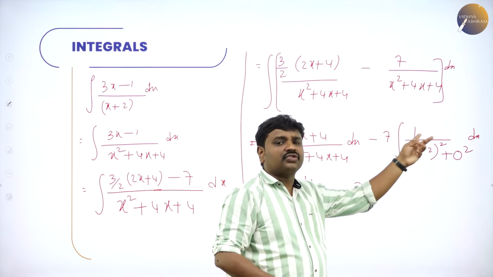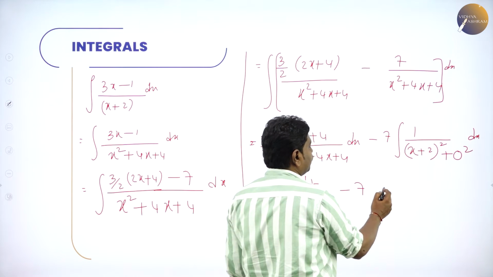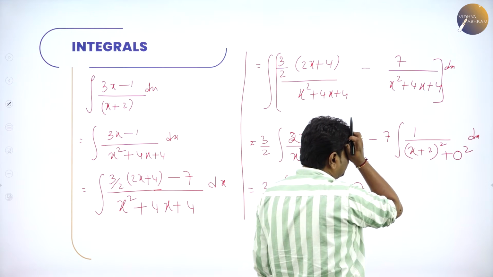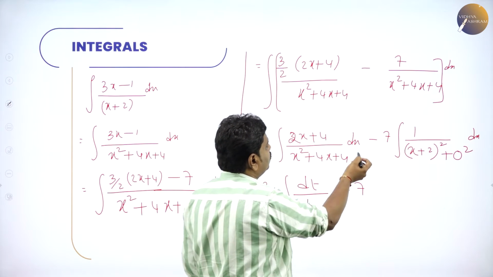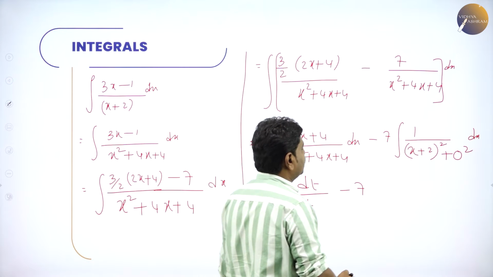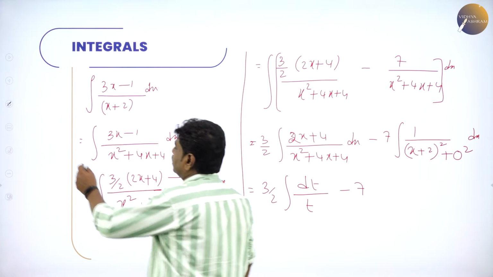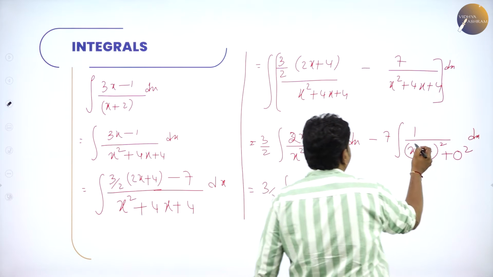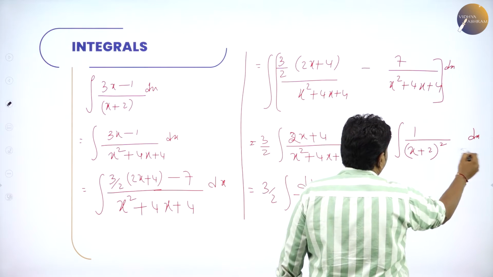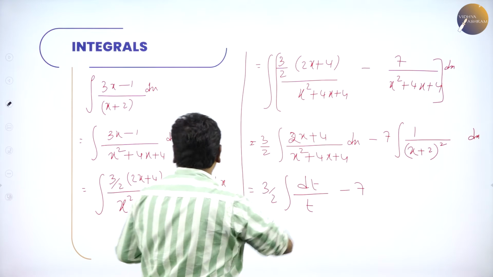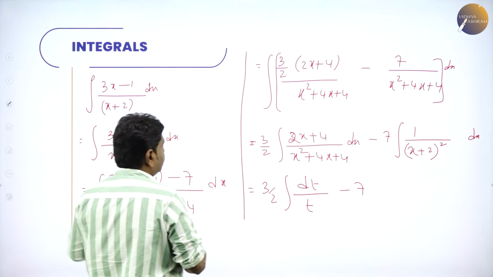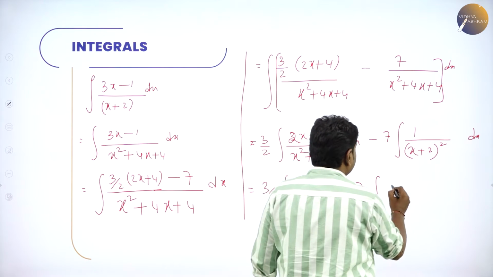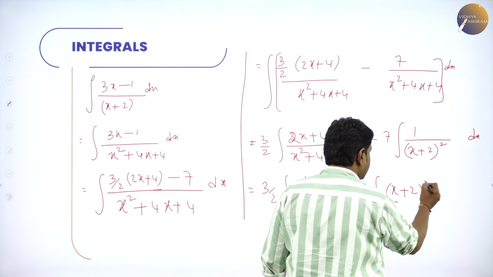Integration of 1 divided by a square plus x square. We can write 1 by a. So 1 by a is what? By the method of completing squares we'll get this form, so directly, in spite of doing so much, it is simple. Okay, let it be here. So now I'll take it up. So this part, can I write it as x plus 2 whole power minus 2 dx?